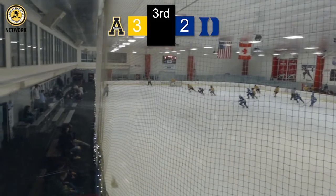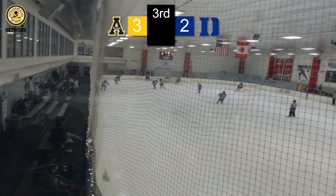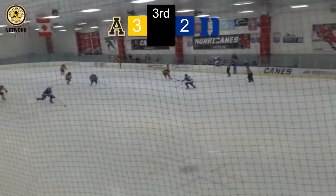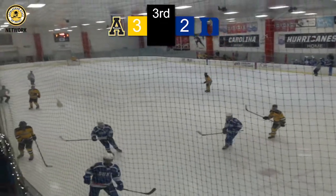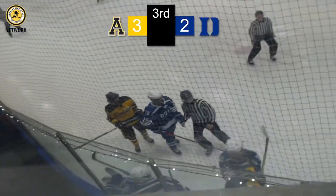One back by Henley. McDonald feeds this up to Golden Henley. He goes far side for Richter. Richter, he'll push the pace. He'll try and make a move. He does. Steps around 1. There's going to be a call coming. Big hit by Richter after the play. Given a shove by multiple Duke players. Humble answers too.